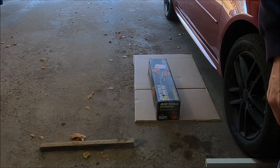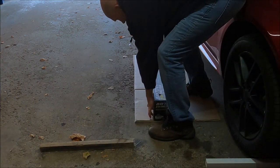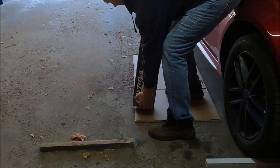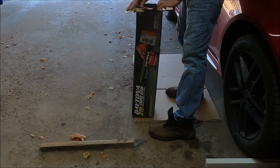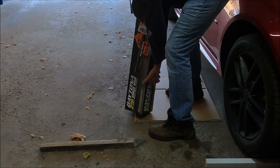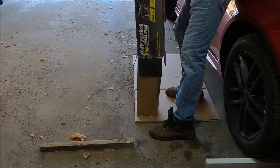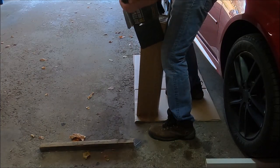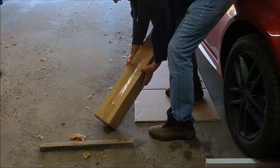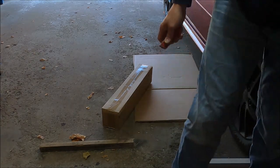So let's unbox this thing. Harbor Freight. Oh wow, there's a second box in here. Daytona 2-ton cross beam. Utility knife. There it is.